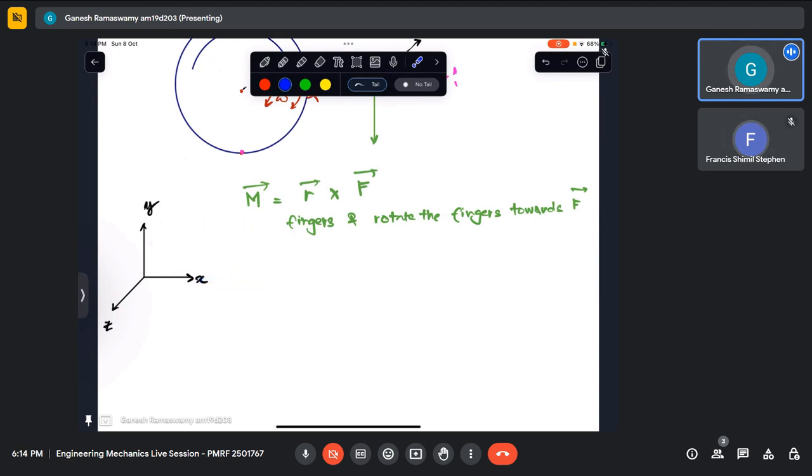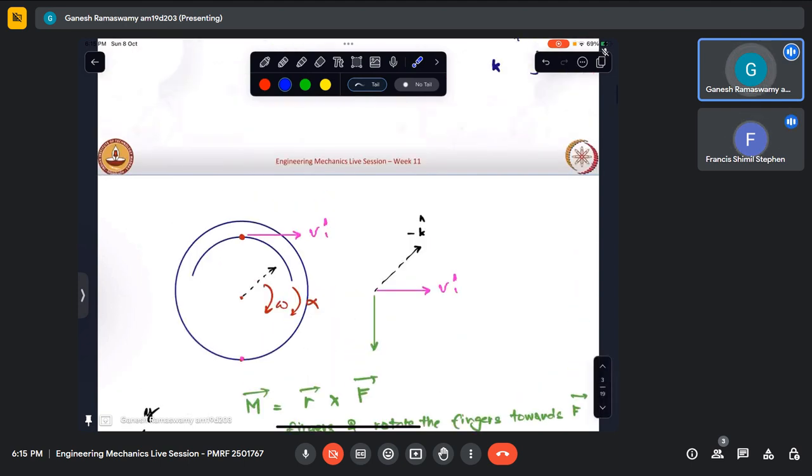You understood? So whenever you are in confusion, you just draw this coordinate system x, y, z. Then you know that for the right-handed coordinate system, x cross y has to go to z. Similarly, z cross x will have to go to y. And there will be one more combination: y cross z will have to be along positive x. So that will avoid the confusion.